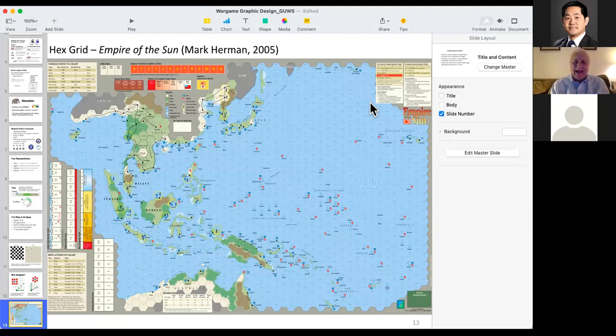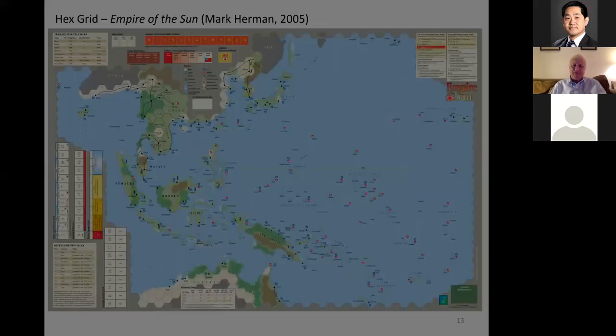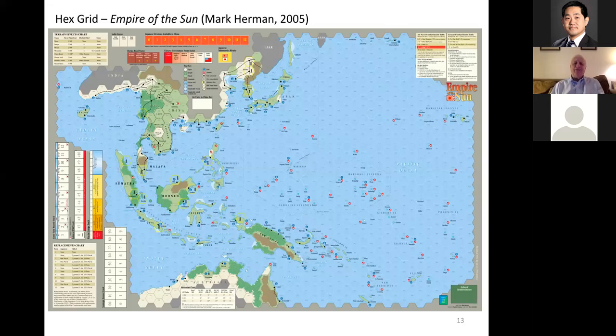And it's an unusual map projection too. I asked Mark where he got this map, and he said it was published in a magazine as a 2-page spread in 1942, and he picked it up secondhand and immediately liked it and used it in his game. At the game scale, it is a very effective way of representing an enormous area of the Indo-Pacific. As you might expect, a lot of our war games these days are strategic level war games, right, that focus on the Indo-Pacific theater of operations. And the Empire of the Sun map should be an inspiration to anybody faced with a war game design challenge in that space.